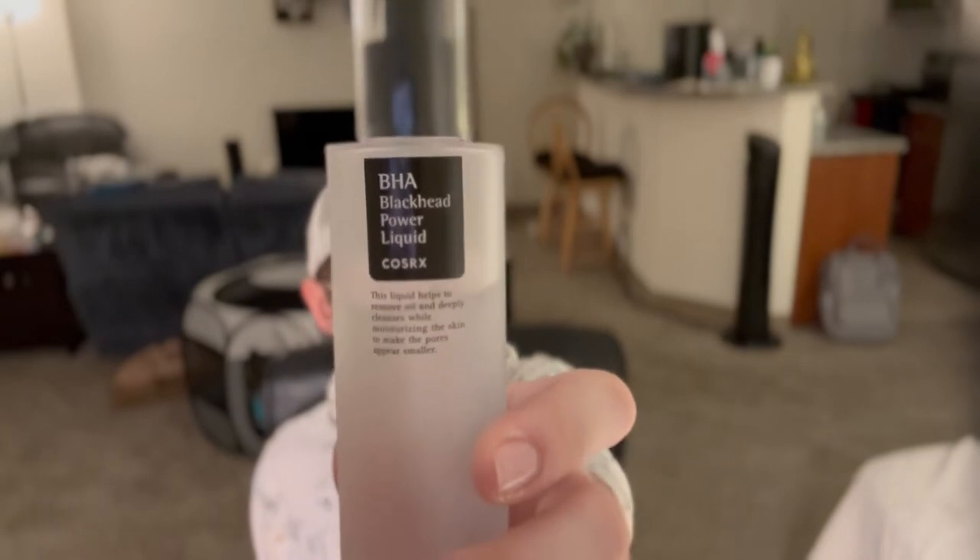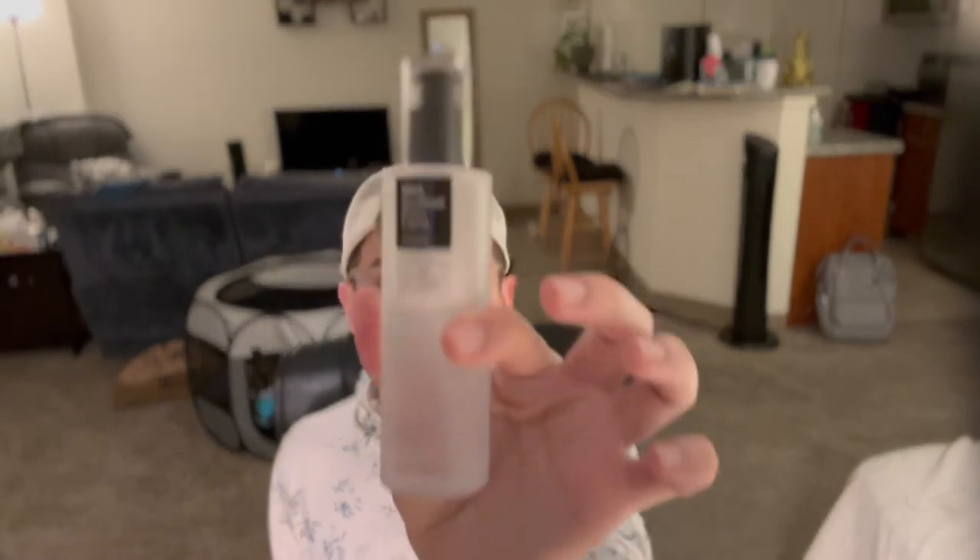The other product I use daily — I use vitamin C in the morning, but I always use this first thing in the morning. This is The Ordinary's Niacinamide Plus Zinc. I always put this on first, then I'll put either the vitamin C or, for my face, this: the COSRX BHA Blackhead Power Liquid. I woke up the next day after using it and was like — this is really, really good.